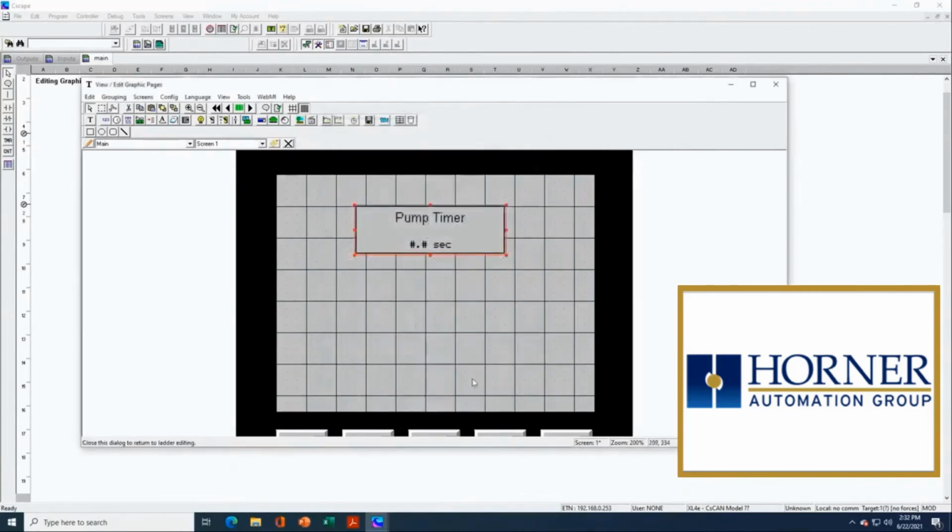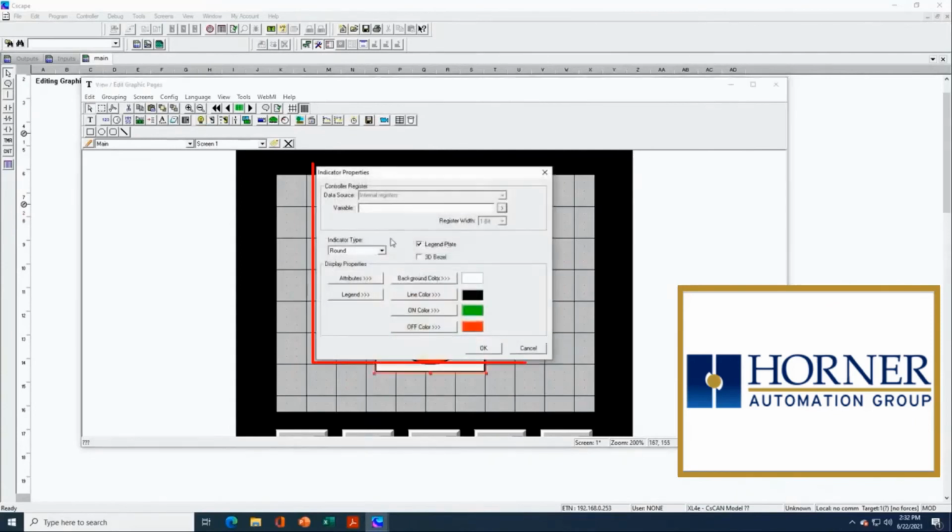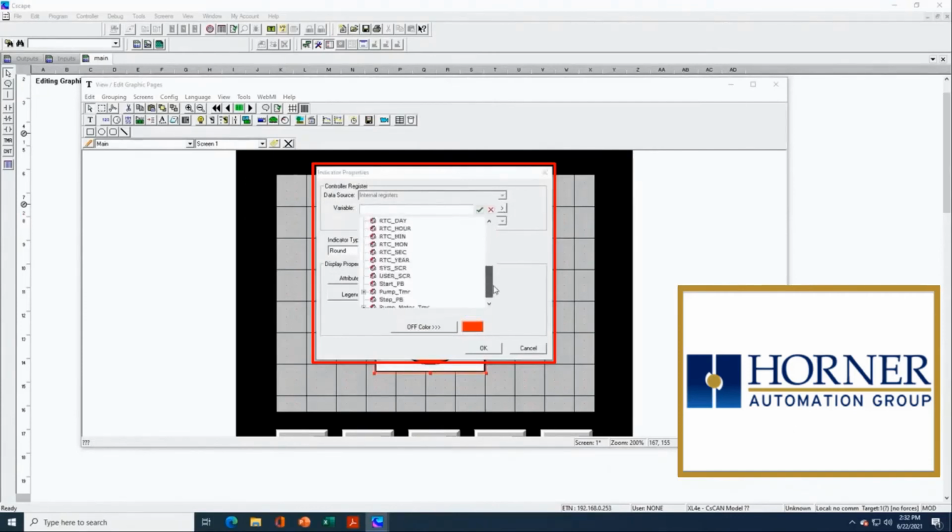Now let's create a pilot light that will turn on that is tied to the done bit in the timer. So we'll click and drag an indicator out onto our screen, and then we'll select it. This time though, we need to select flags instead of ACC under the variables. Since we've selected flags, there's one extra step. Since it's the done bit that we're interested in, we have to add the specific bit that means done.